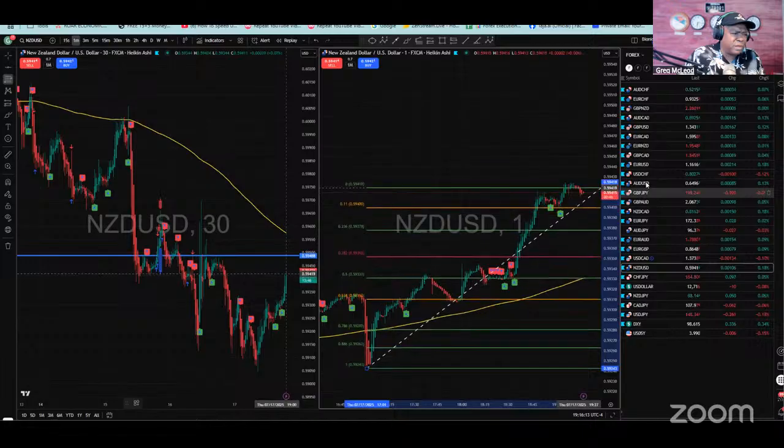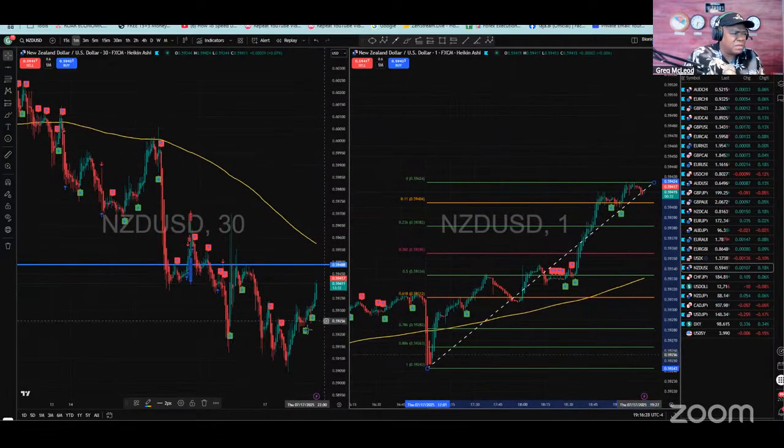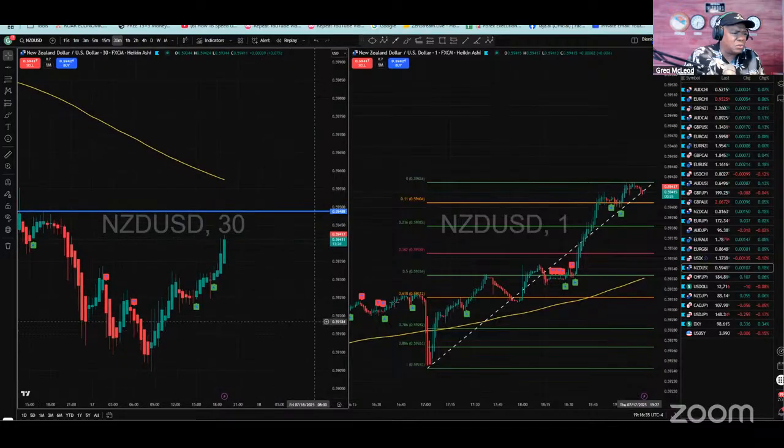Based on the wave counting, I know I'm going to get a pullback. And if I get a pullback to 38% retracement, then I'm going to wait for a green arrow to come down here. So there's a little bit of finesse with this, right? The 30 minutes gives me just a really strong signal, right? But I really want to get to the overbought area.